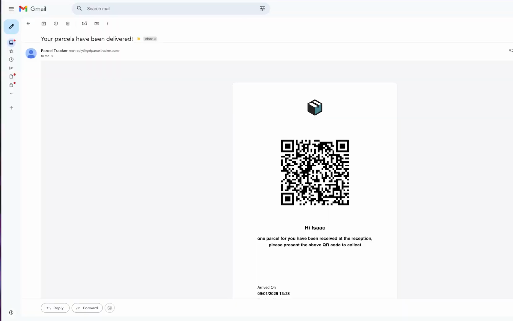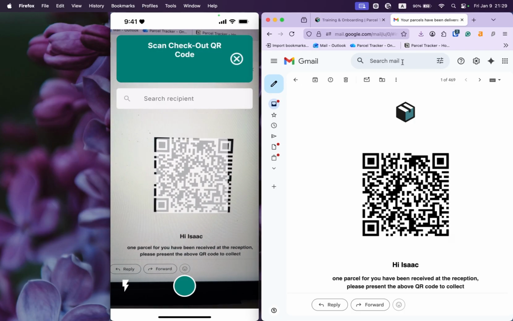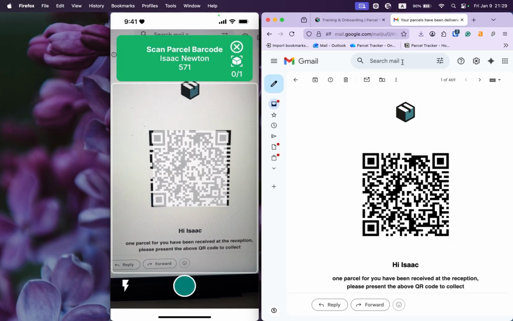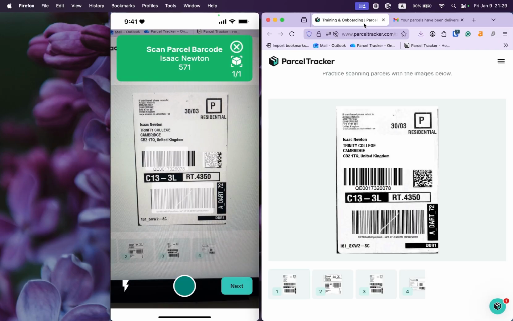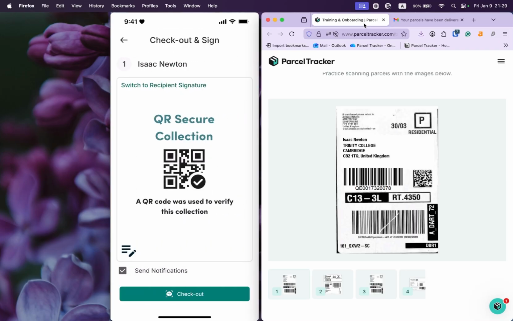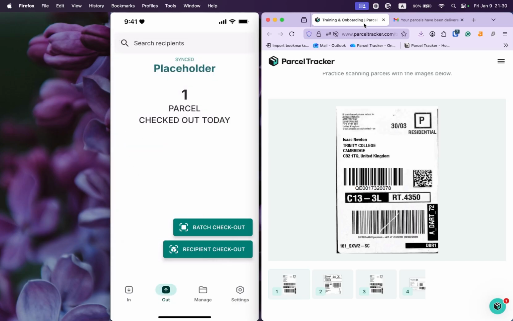Recipient receives a notification. And parcel is checked out.